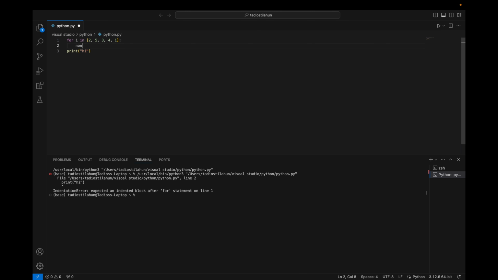Let's say j equal to 0, just some kind of code. You see, this doesn't count as inside of this, because it doesn't have a tab space. If you do that, it is included in this loop, so this is going to be repeated 5 times.